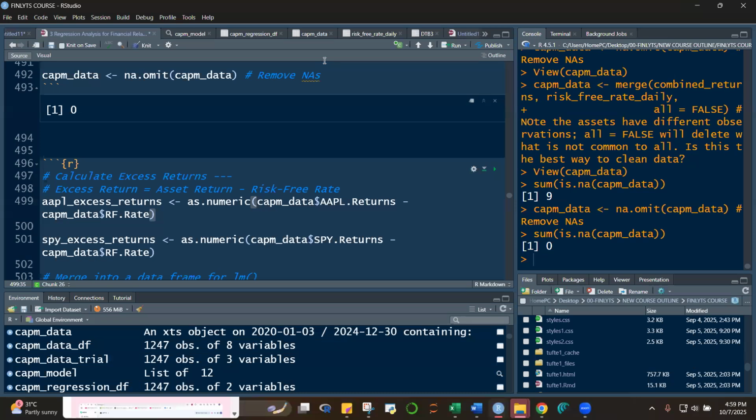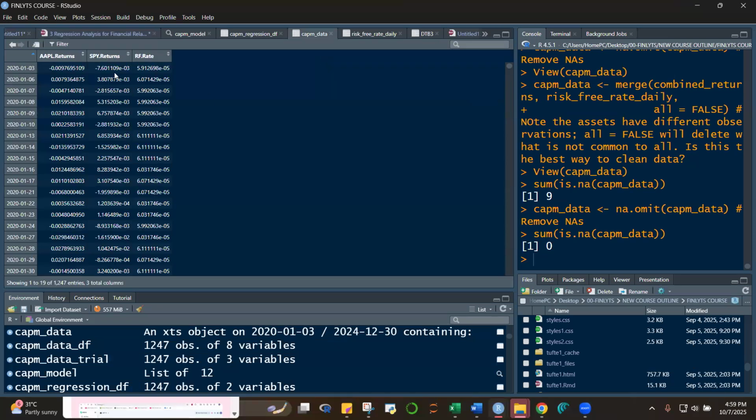Let me flash that again. In CAPM data, we have three assets here: Apple returns, SPY returns, RF returns. What we're going to do is subtract the RF rate from Apple returns. So Apple returns minus RF rate will be your Apple excess returns.